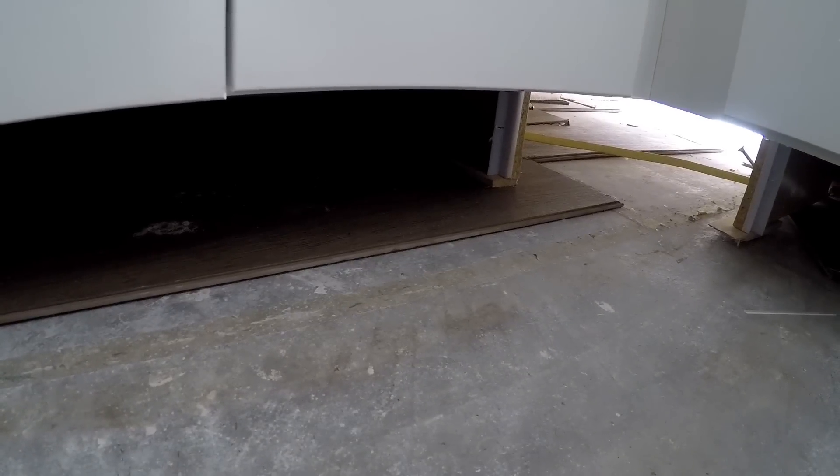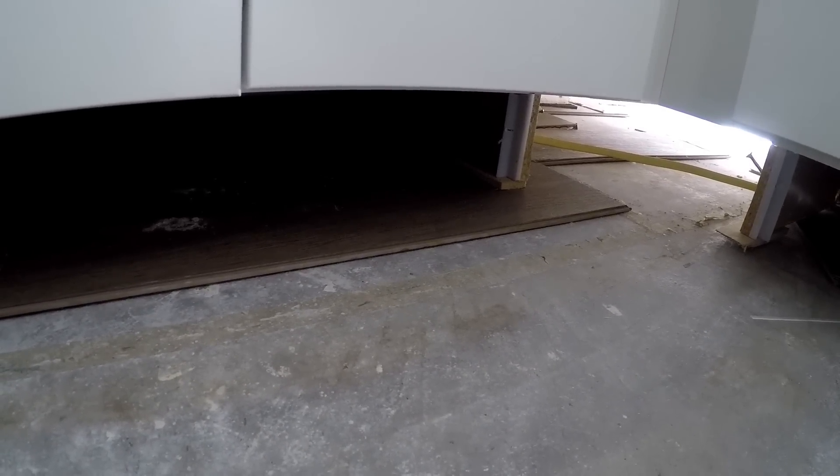That one's a full shim, so I'll be putting in my own composite shims to lift the cabinets up with the granite countertops on them. Getting this old flooring out as much as possible — the new flooring will not be going underneath there. It'll just be 100% composite shims holding the cabinets up.